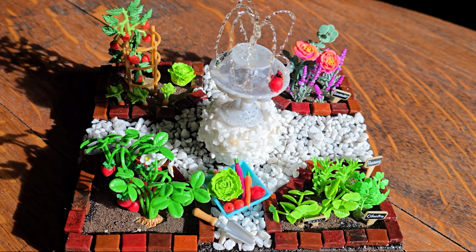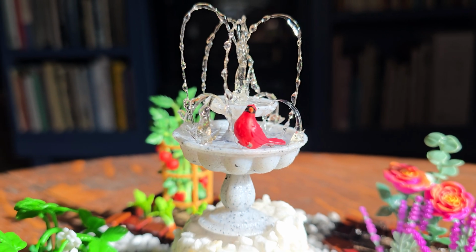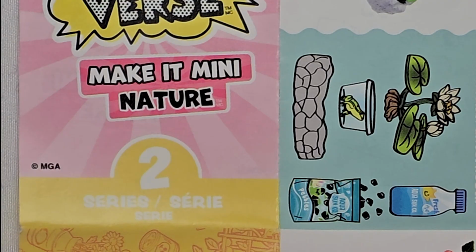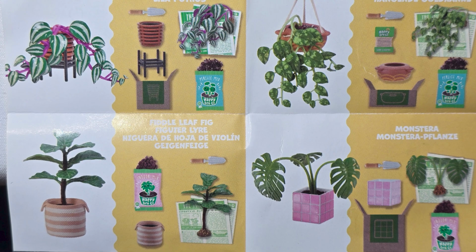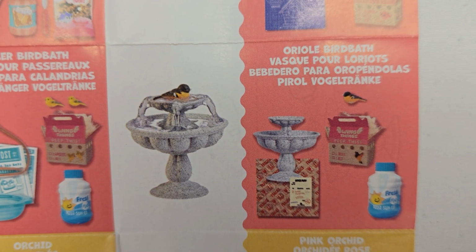I made an herb and vegetable garden using just a few extra Miniverse pieces from other series. The fountain you see here is part of the Lifestyle Home Series 1, which actually could also be called the Nature Series 1. I know it's a bit confusing, but that's why this video is about Nature Series 2, which could be considered the second in the Miniverse series, with the first being the Lifestyle Home Series. This series included plants. It also had birds and birdhouses, bird baths. The fountain I'm using here is the Oriole bird bath from the Lifestyle Home Series.